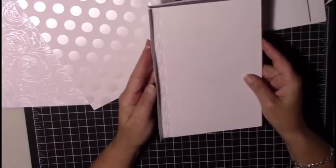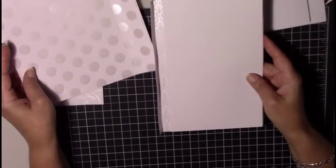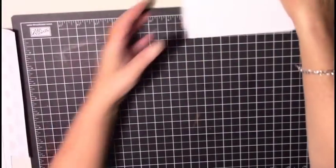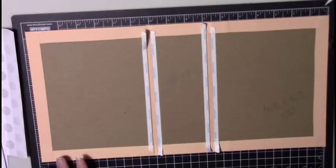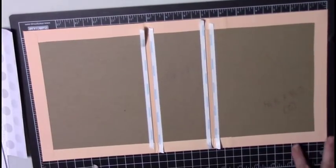Okay, so let's see. Let me put this aside real quick. Let's get this. I guess I'm going to have to put two of these together, or am I going to use something else? Huh. Let me figure out what I'm going to do on the inside and get that done, and then I'll come right back to you.